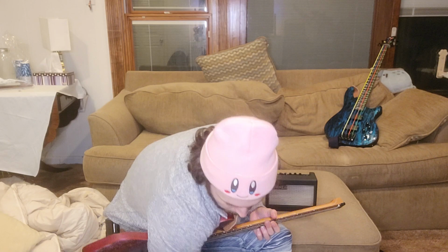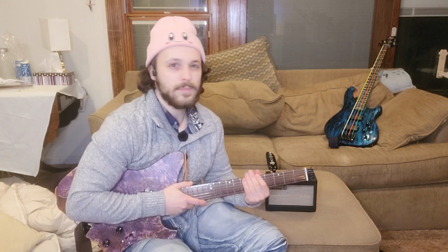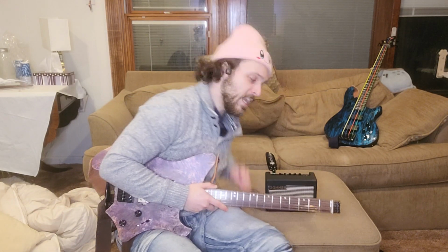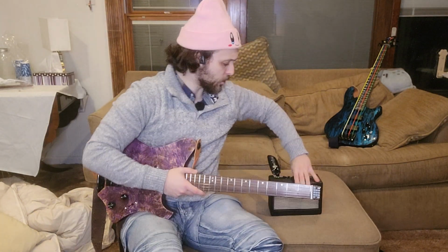This uses 2.4 gigahertz, so it might interfere with Wi-Fi? I don't even know. It doesn't sound like it. I'm hearing a tiny bit of noise on the amp, but that's just the amp. I don't think that's the transmitter and receiver.